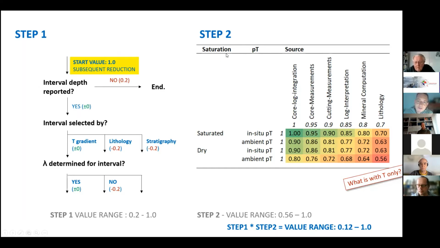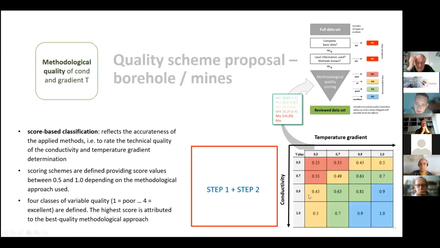focusing on the saturation state of conductivity, the pressure-temperature state of conductivity, and probably the source state. So we just discussed a bit about those scoring values here, about the type of columns used here, and the details on that. And so one could think about whether one should extend this a bit, but basically combining the scores from both steps would result in a conductivity scoring value that describes the conductivity dimension in a bit more detail.